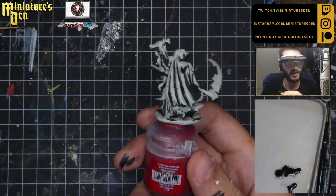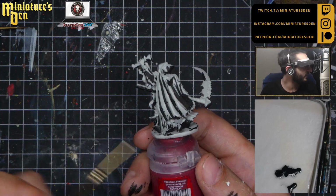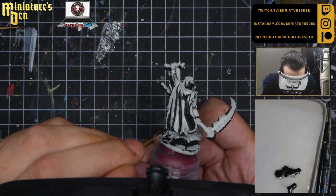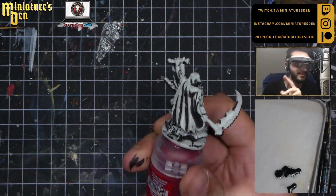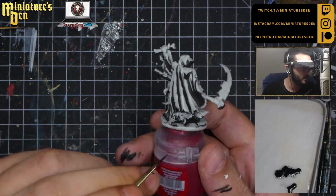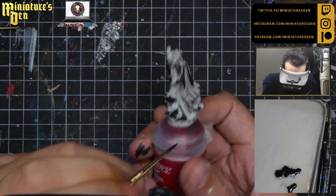So you either block in all of the colors and you don't blend them, or you do blend the highlights and you have this very strong shadow happening. They are both viable styles. One is more of an anime style, while this one is more of an artist comic book kind of thing. I find this to be more interesting, especially on smaller scales, because you do want to have some sort of blending happening, right?